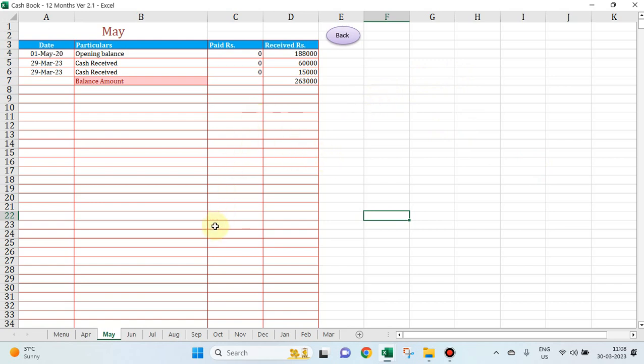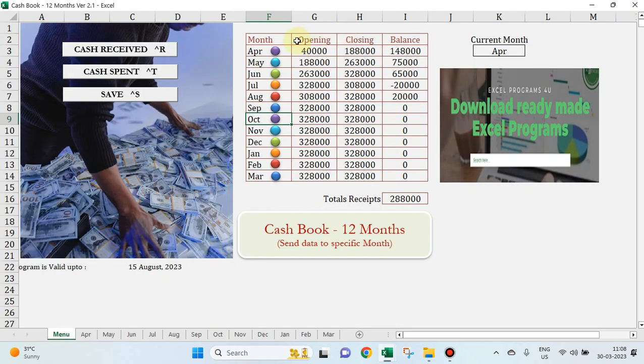Let's move further. If I change or take some entry in the month of May, then for all the subsequent months, the opening and closing balances will change accordingly.